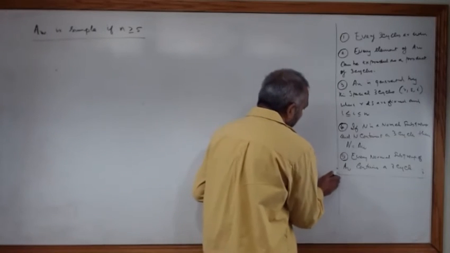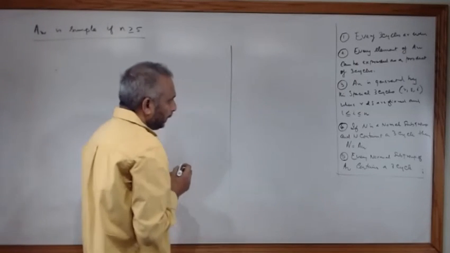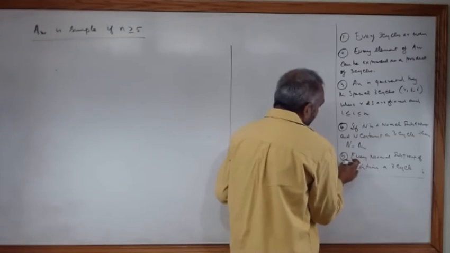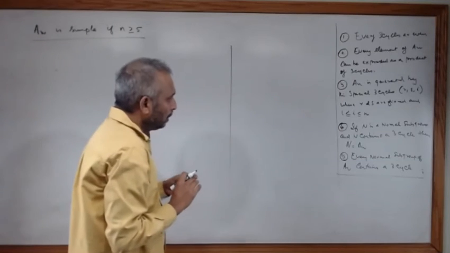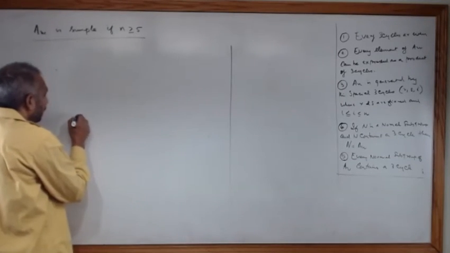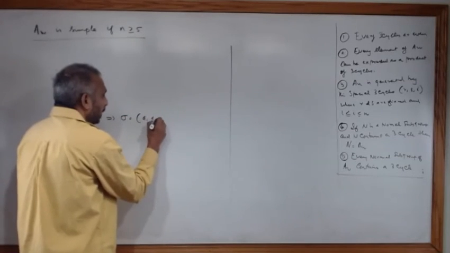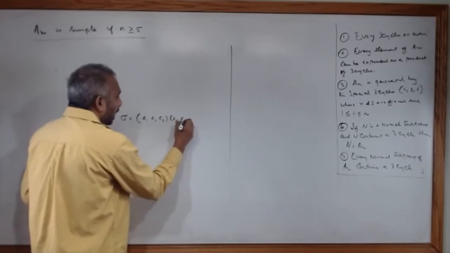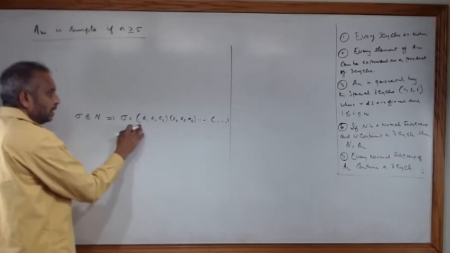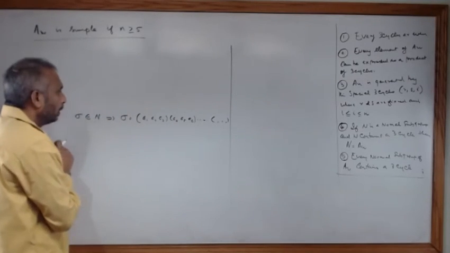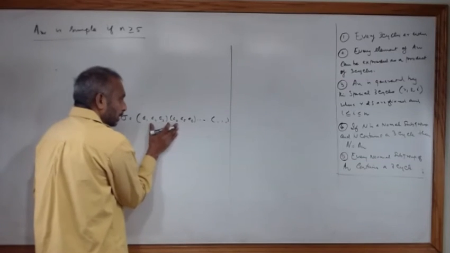The fifth step is done in, again, multiple sub-steps. See, every element of N can be expressed as a product of 3 cycles, right? So if sigma belongs to N, that implies sigma is equal to A1, A2, A3, A4, A5, A6, and so on, some 3 cycles here. Because every even permutation can be written like this. There are lots of disjoint cycles, or there are lots of cycles where there are common elements.